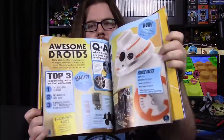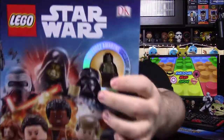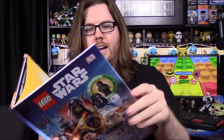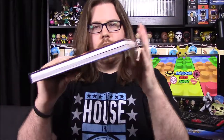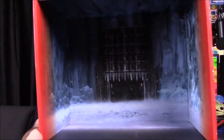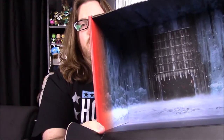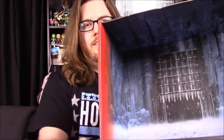Our last item out of the box is something I really like and enjoy — it's a Lego Star Wars book called Chronicles of the Force. It's a book with a bunch of Lego pictures and information about Lego stuff. I absolutely love Legos and Star Wars Legos. There's also a Force Awakens exclusive figure included. I love looking at these books and it's really cool they threw one in — this is also what added a lot of the weight to the box. The box itself has a little display of the wall from Game of Thrones, so you can stick the White Walker Night King figure in there as a display — they put a lot of details into that artwork.